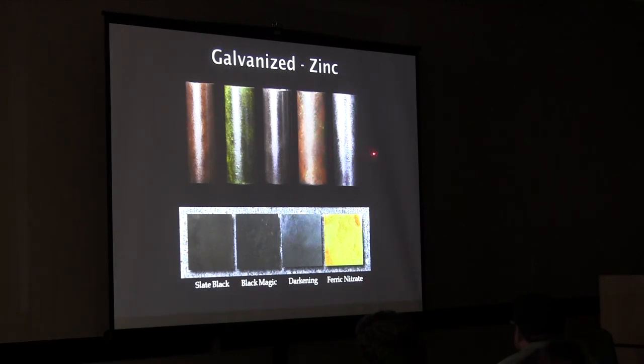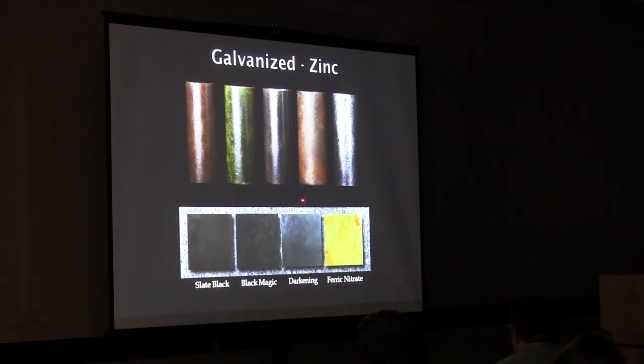This is all non-acid. And basically you're putting on a seal coat as well as a color all at the same time. And it's transparent. So I could have put an acid black underneath, pulled it back to where it was a gray, and then put these over the top of it. Very, very strong. Extremely strong. These are acid patinas on these here.